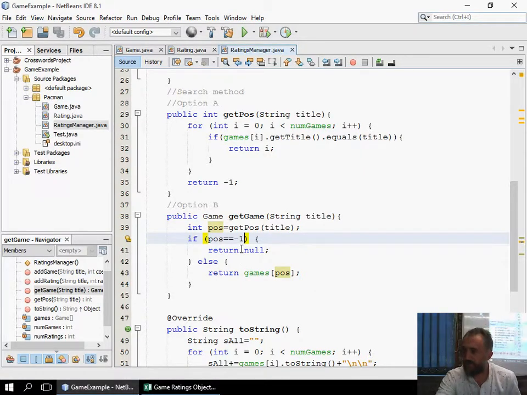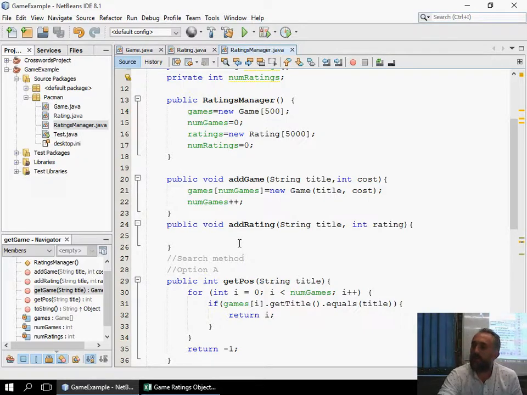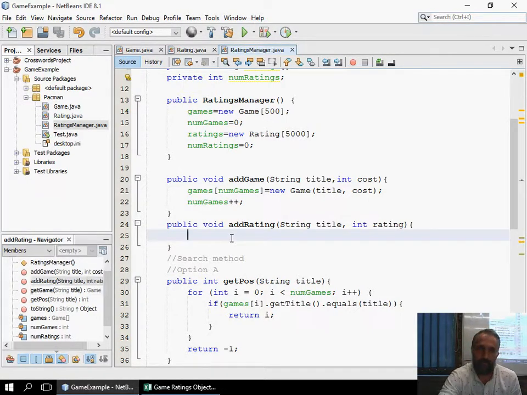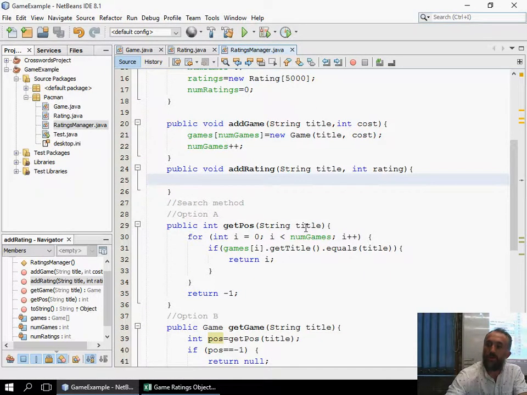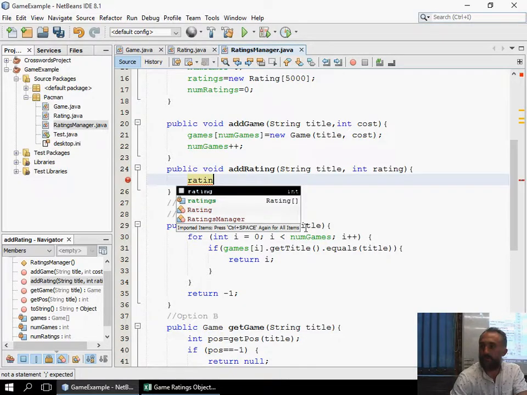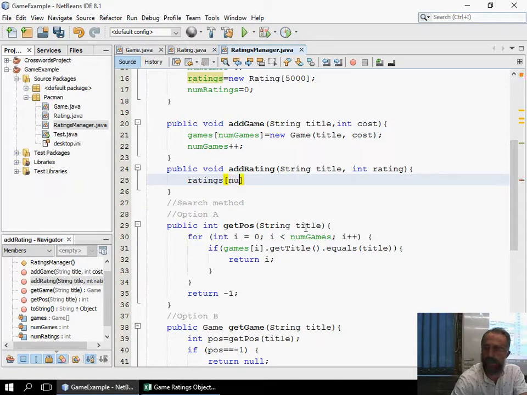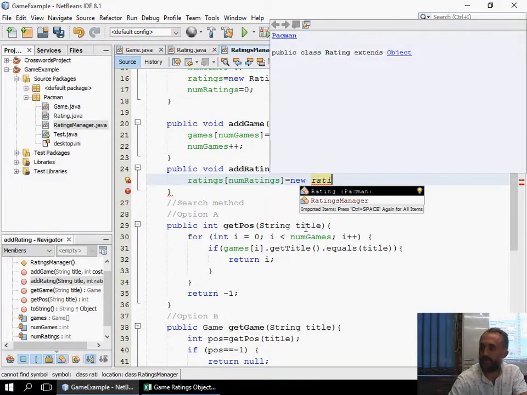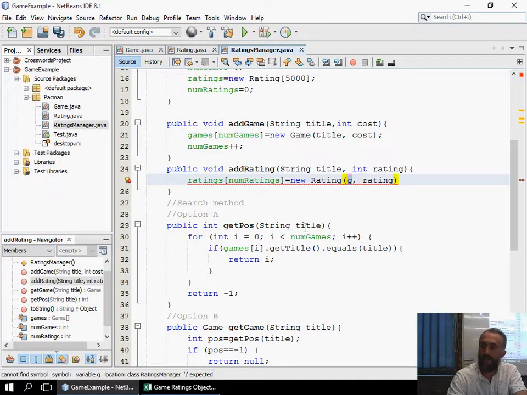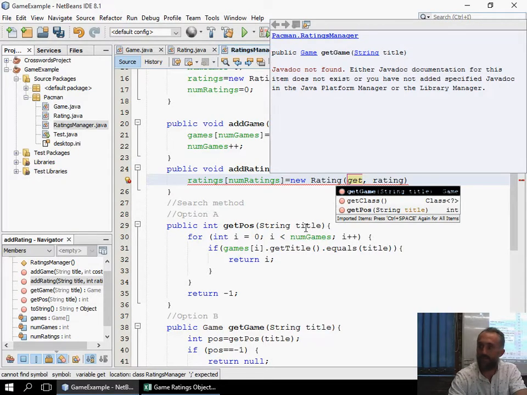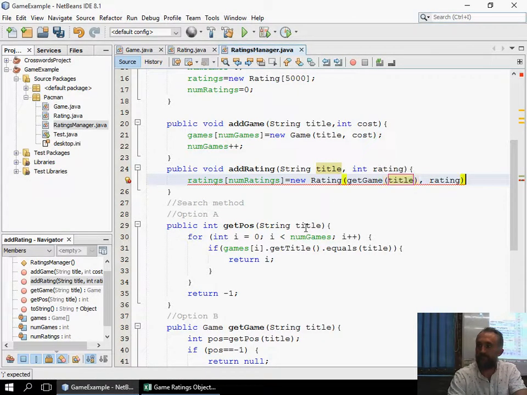Alright, now on from there, here we've actually got the whole game on there. Sorry, so this is the search function. So when we wanted to add a rating, I'm only going to go into this part and then I'm going to give you guys the exercise. This part, as I said, we'll predominantly go more into next term. But I want to add the rating. When I go ratings, position num ratings, I go through the exact same way, is equal to new rating, and I now need to send a game and rating. I don't have a game object. What I can do is I can now just say get game and send through the title.